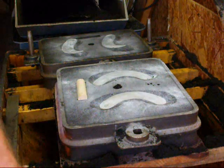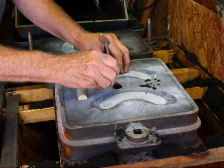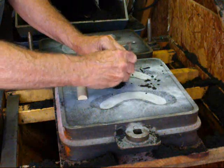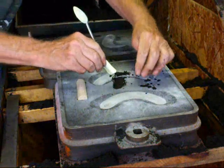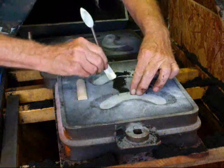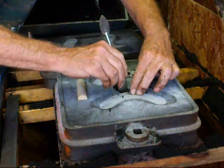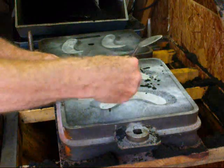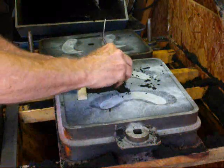Now we're going to cut sprues, or gates rather, from the sprue. This is where the sprue came in, and I'm going to put it in right here. They don't need to be very deep for these little cover plates here because they're thin. But you want it deep enough so that the metal will not freeze off on you. And then we're going to put one over here too, for this little split pattern.